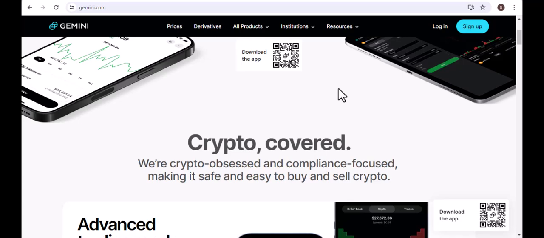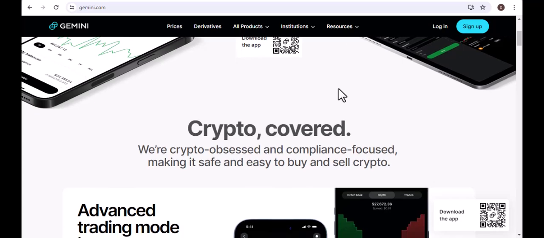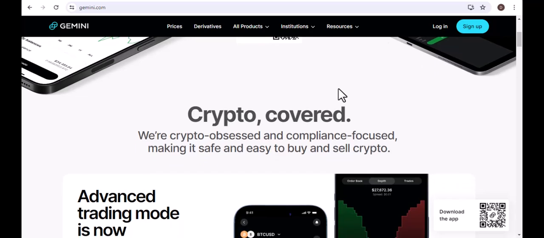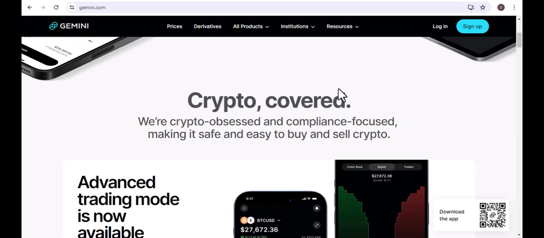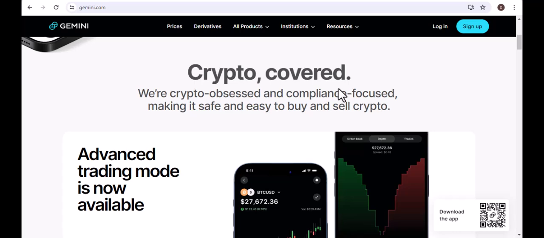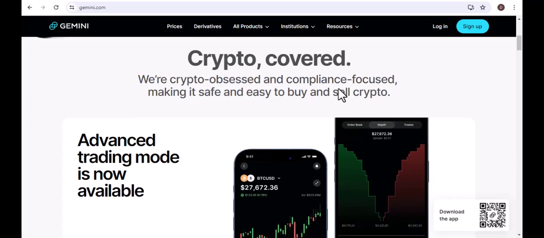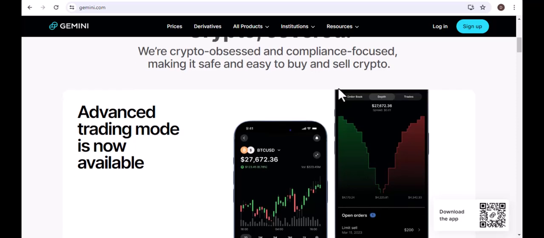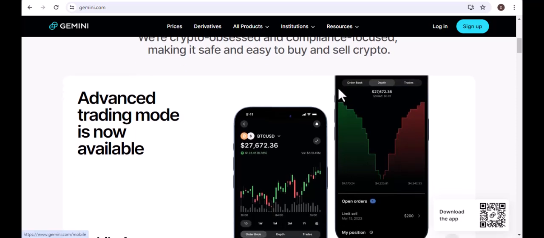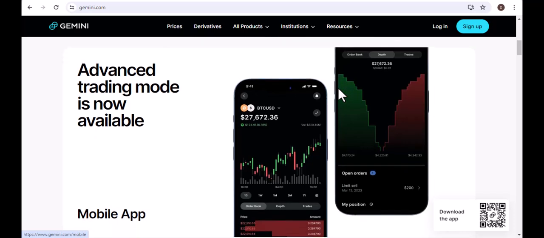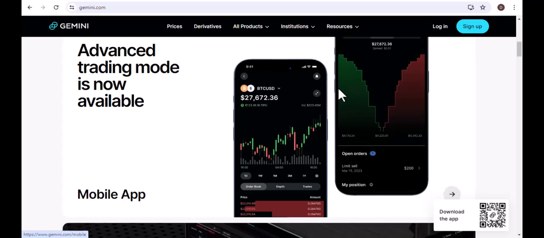We're diving deep into the sometimes stressful, but ultimately navigable, world of Gemini account recovery. We'll break down the common reasons for needing recovery, walk you through the precise steps for different scenarios, and arm you with the knowledge to get back into your account and back to managing your digital assets, quickly and securely. This isn't just about clicking a forgot password link, this is a comprehensive guide to safeguarding your crypto future. So, grab a notepad, settle in, and let's demystify Gemini account recovery.